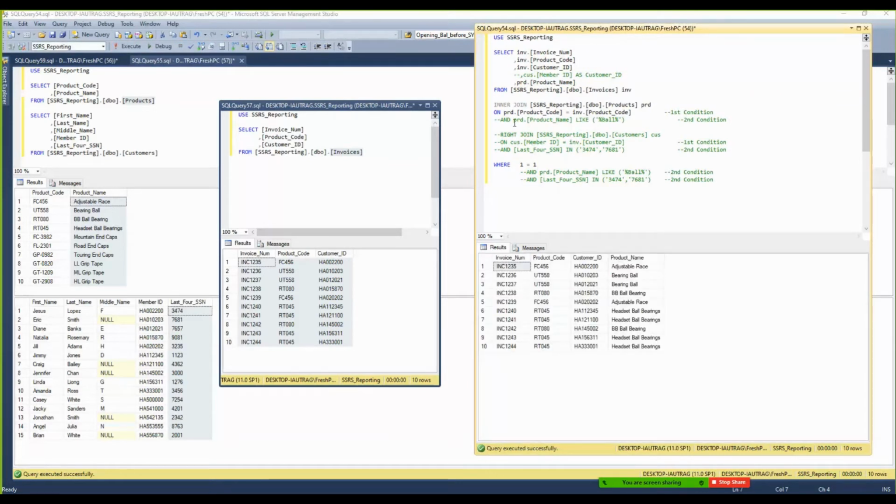Then whether left join or inner join, that would be part of the requirement, depending on if the business said, I don't care, I want all the records from the invoice, whether they have a product or not, but I want to see the product names.